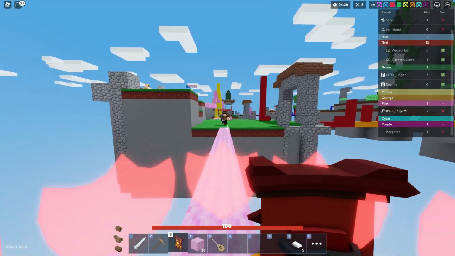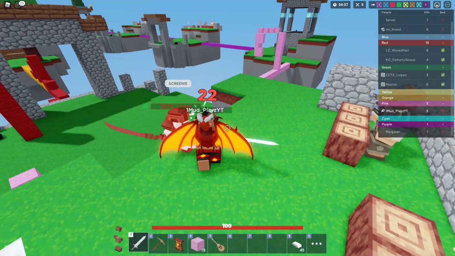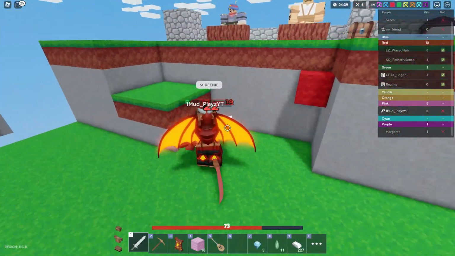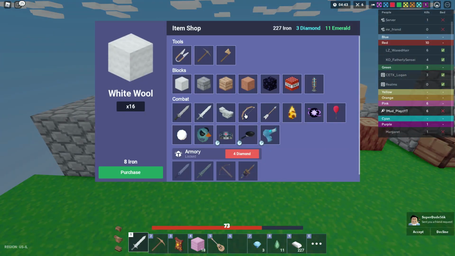Wait, he has a bow! I have a shield! Shoot your bow at me! Come on, shoot your bow at me. Come on. No screen, sorry. It's a PvP game. I can't give you a screenie. 11 emeralds. Oh my. Why do you have 11 emeralds?